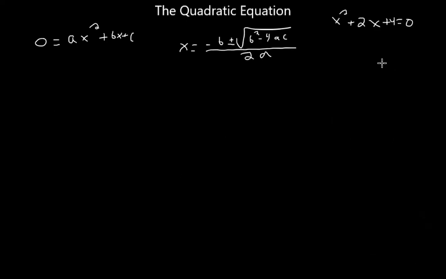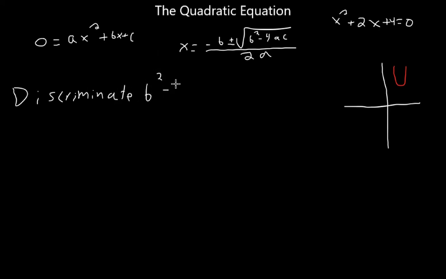Now, of course, we know that sometimes parabolas do not cross through the x-axis, which means that quadratic equations which equal 0 sometimes will have no solutions. So how do we see that show up in the quadratic equation? Well, a component of this is called the discriminant. The discriminant is b squared minus 4ac, which is this component right here underneath the radical that we're taking the square root of. It has the property that if b squared minus 4ac is greater than 0, there are two solutions.